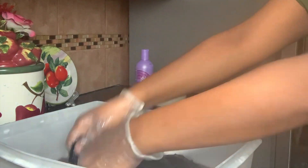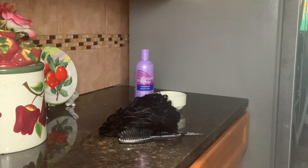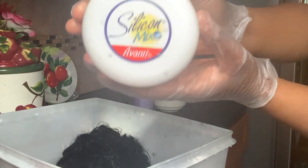Use the shampoo as many times as you like, and just go over it plenty of times. Squeeze out the water, rinse it over your sink if you have to. Then you're going to condition your hair, so now I'm using my Silicone Mix — I love Silicone Mix, I use it on all of my wigs.